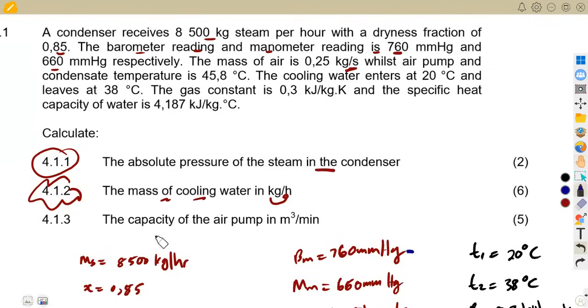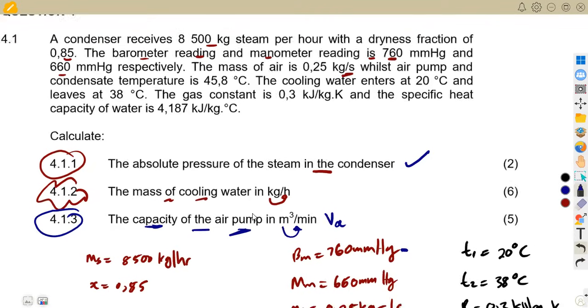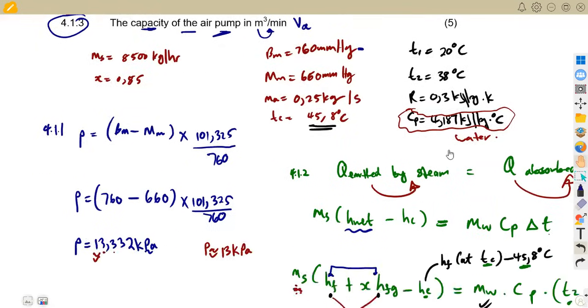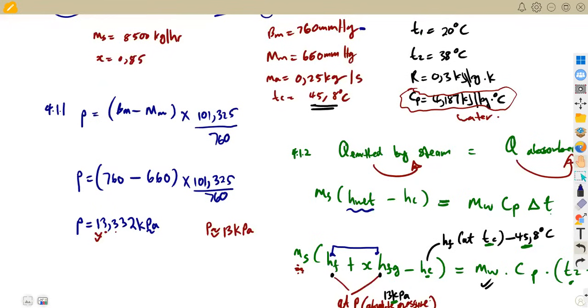Then we've got the question of the capacity of air in this case. Sometimes they just ask this question and the capacity, or they ask this question and the mass, but here they have both. So do not confuse between when you are asked to calculate the capacity of air, which is the volume of air, in cubic meters per minute. We shall talk about that, but the capacity, you're talking about the volume of air. For that one, you go back to the application of gases, which is thermodynamics of gases, from your PV formula. We are going to see that.